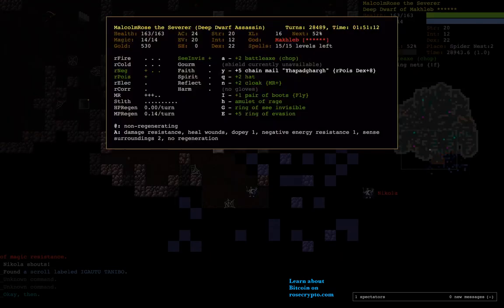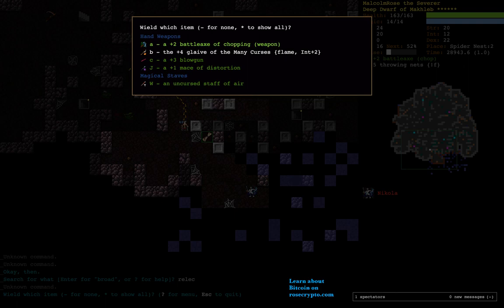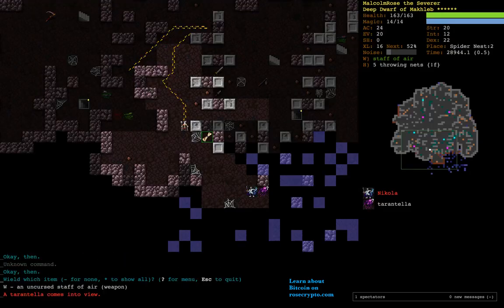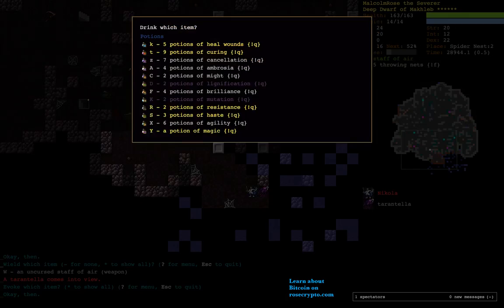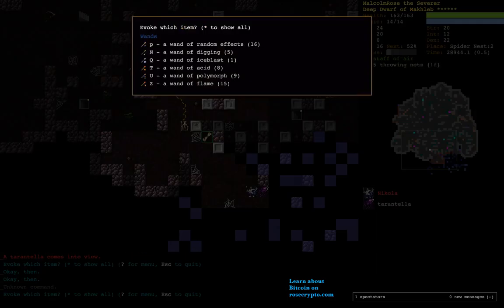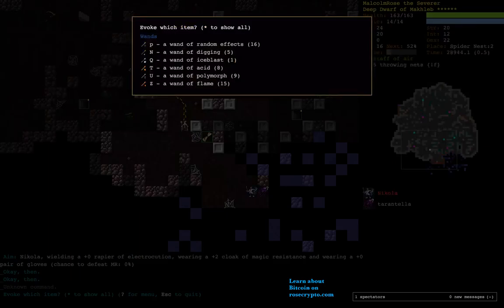Alright, that's Nicola. We have no Arlec except for the Staff of Air. However, I can save myself. I can save my only resistance potion by just wearing that. It's got a Cloak of Magic Resistance on, so we can't polymorph him.